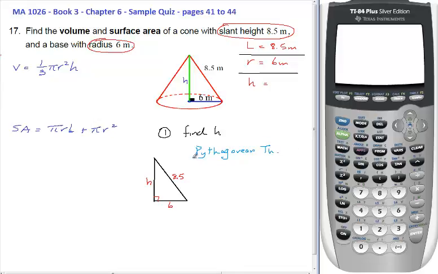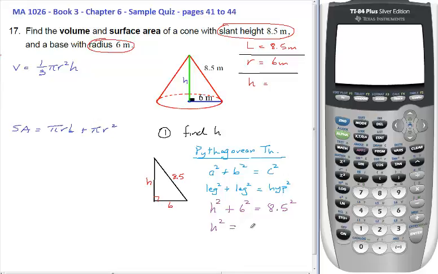And we've used this theorem a fair bit this year. The theorem states if you square the 2 legs and add them together, you'll get the hypotenuse squared. Some people write it using the word leg: leg squared plus leg squared equals hypotenuse squared. Now we want to find a leg. So we're going to have to subtract, because the hypotenuse is the biggest side. Remember, when you're looking for a leg, you'll always subtract. So h squared plus 6 squared, the other leg, equals the hypotenuse squared, 8.5 squared.